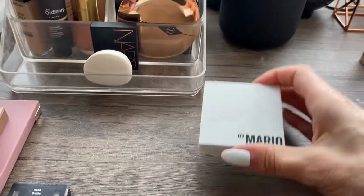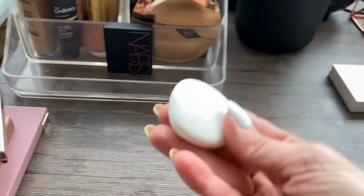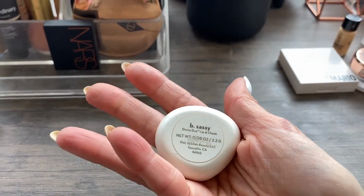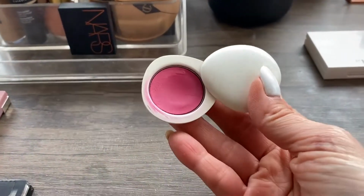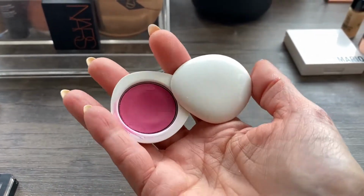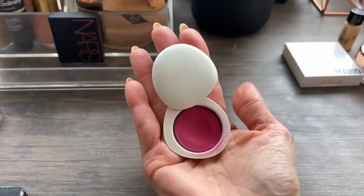I'm still loving that. 6 months in, and I reach for this almost every day. I'm going to put back this little cream blush from Lila B. I picked this up in a BoxyCharm sale. This is quite an expensive brand. These feel like little weighted pebbles. Like, the component is so cute. It's so tiny, like you can see there on my hand.